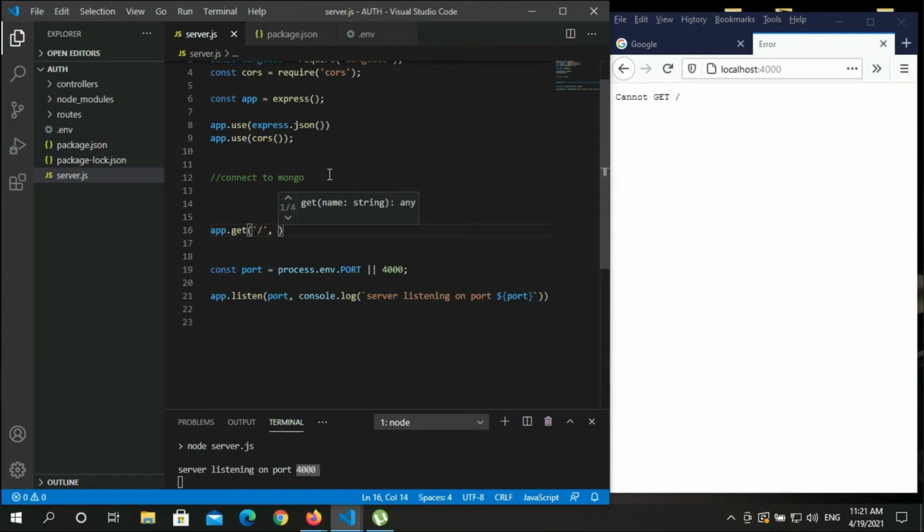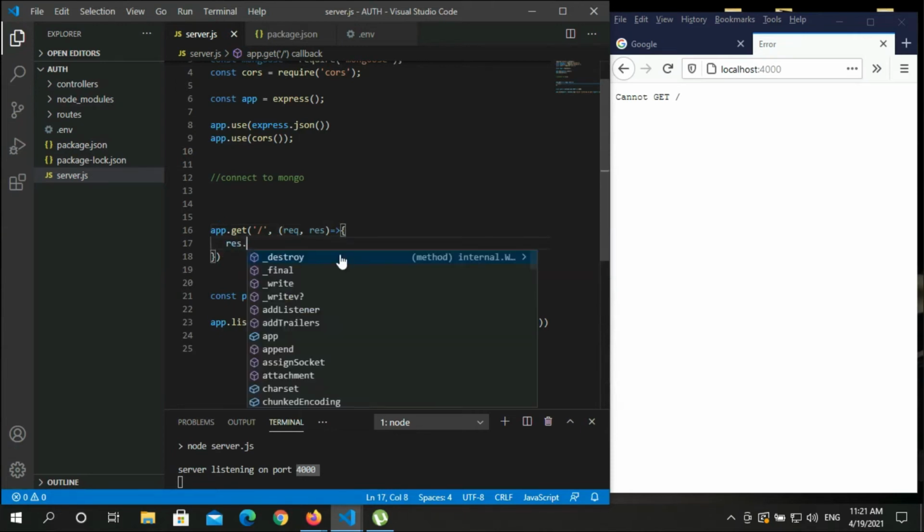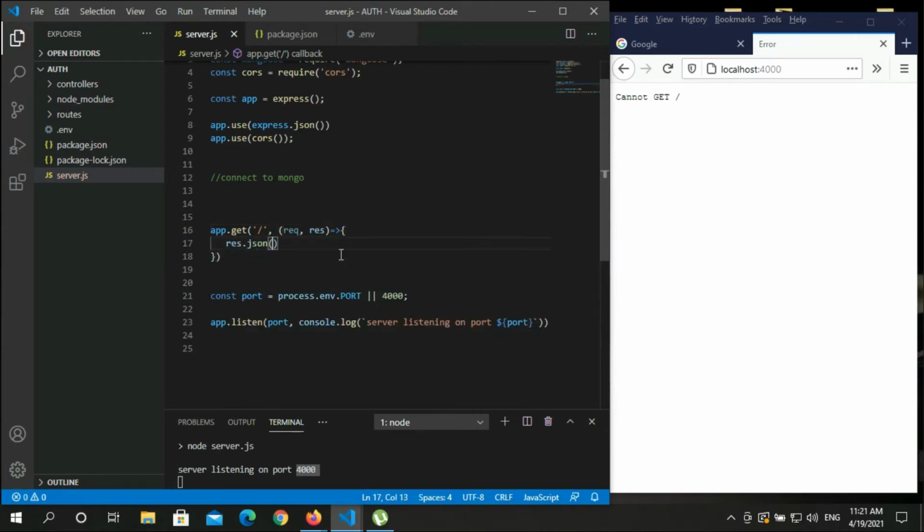Then we need a request and the response, res.json, let's say msg: hello from server.